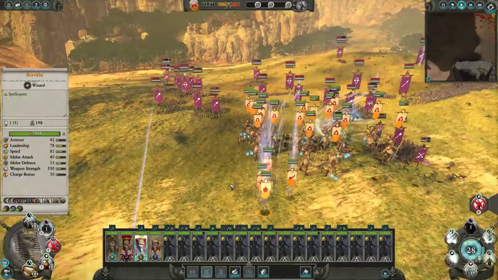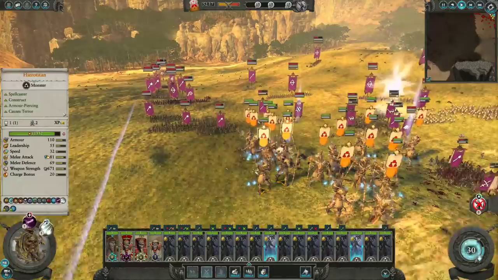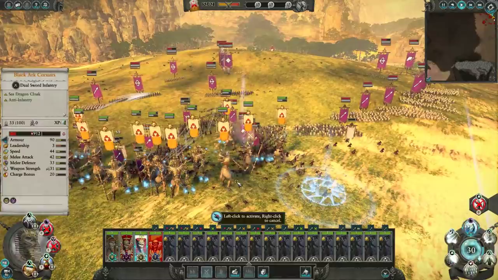And looks like they're trying to shoot the wizards. So keep them back a little bit. We really would need to get rid of their missile units. By far the most deadly things. These guys here just need to protect them. Somebody needs to stand over here. Protect the wizards.